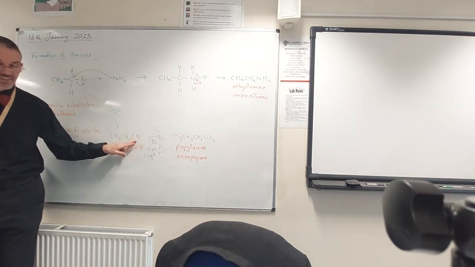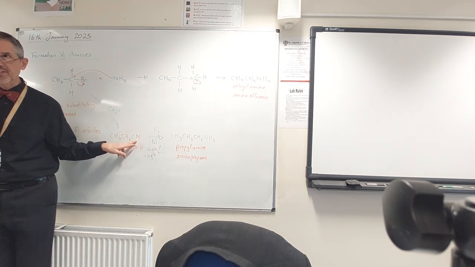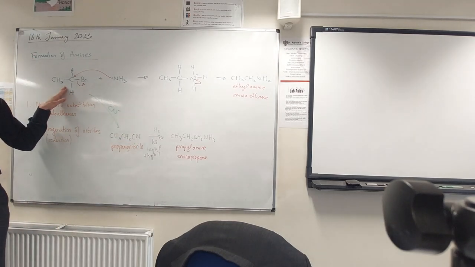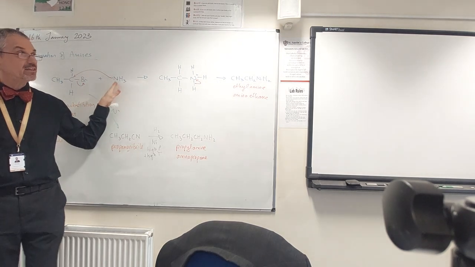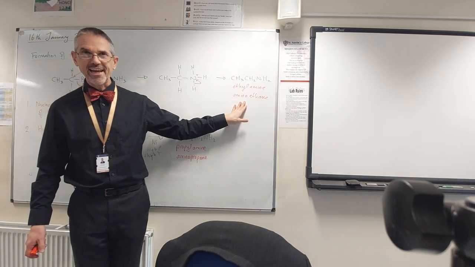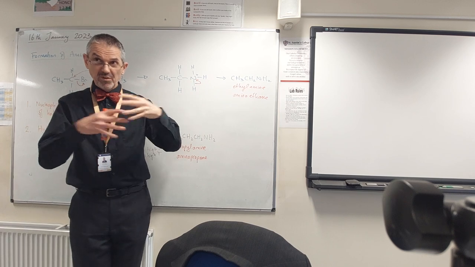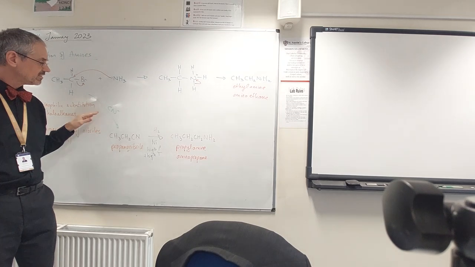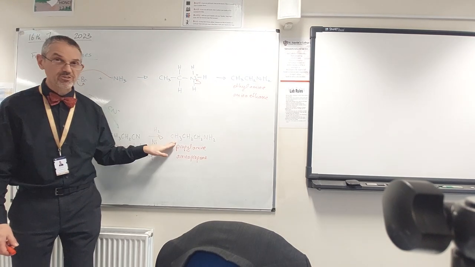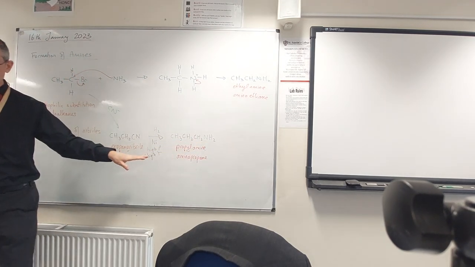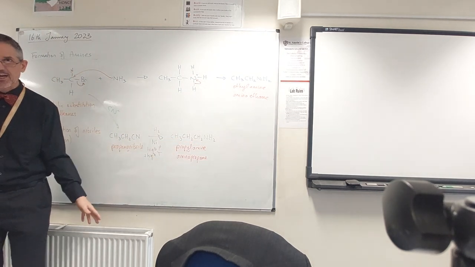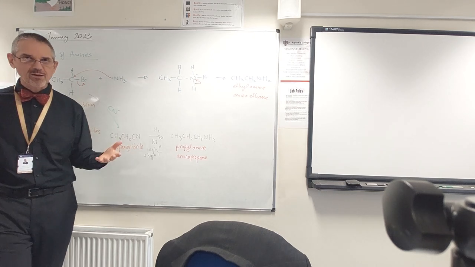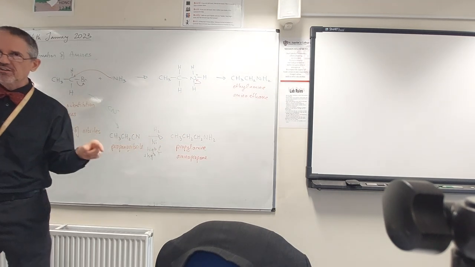So we noticed the usefulness of the nitrile here. If I start off with my haloalkane and just add ammonia, I'll put on an NH2 but with the carbon chain having the same number of carbons. But if I add nitrile first and then I reduce it with hydrogen, I end up with an amine, but now I've added to the carbon chain. That's very useful if you just want to make a carbon chain one carbon longer.